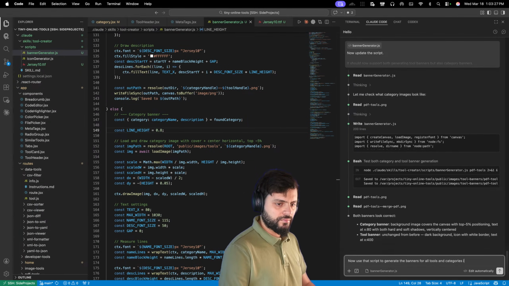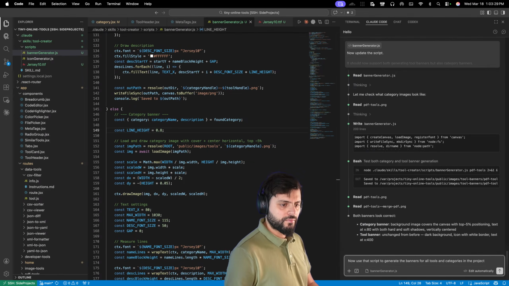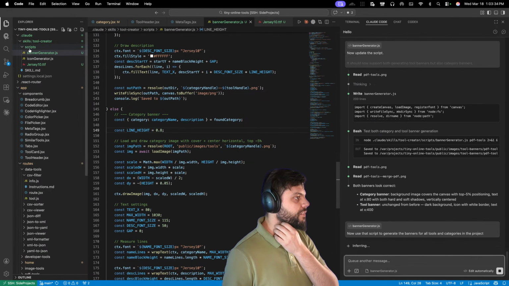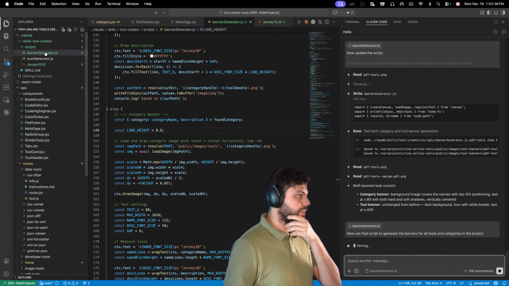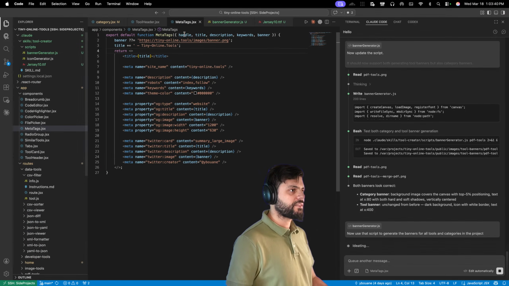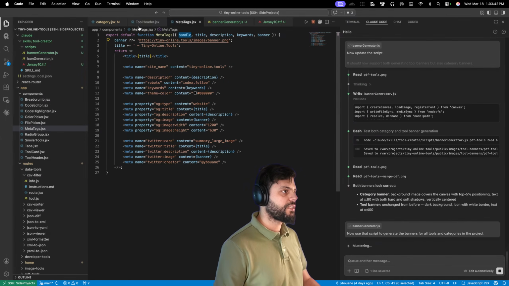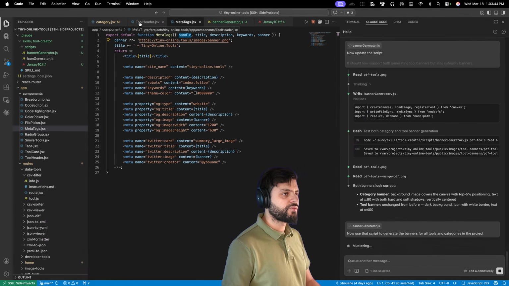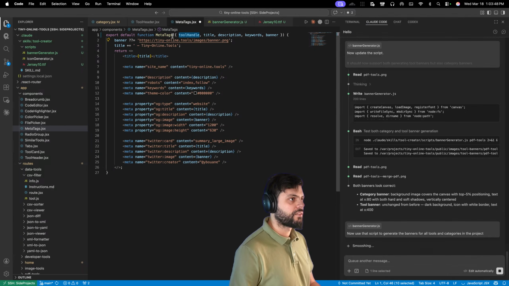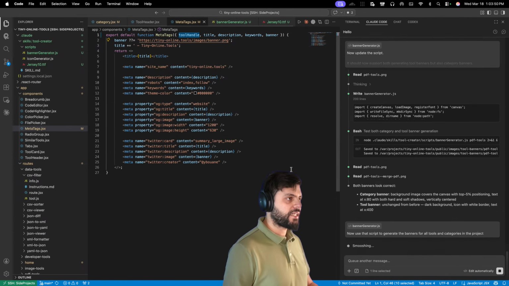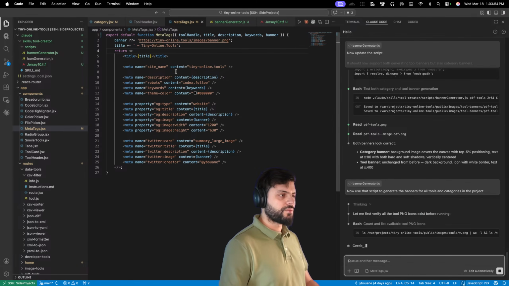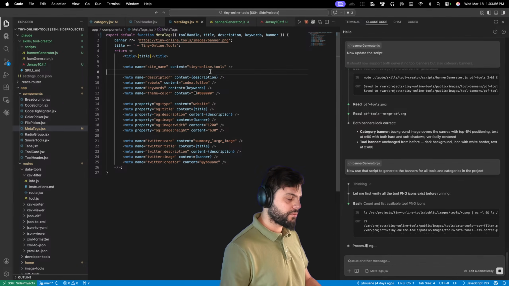Okay. And while it's doing that, I was saying that we're going to update this, detect the handle. I'm going to remove the, let's call it the tool handle instead. And I'm going to ask it later to update all the routes for the tools to add this tool handle.